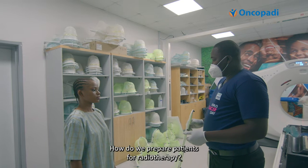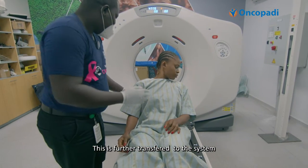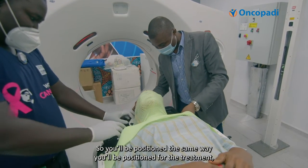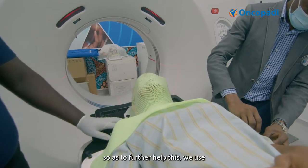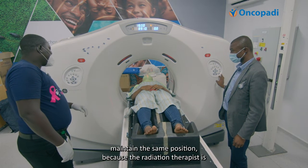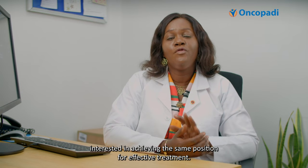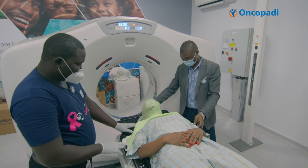How do we prepare patients for radiotherapy? On presentation to your radiation oncologist, we do baseline investigations to assess the disease stage and the area of interest. Before beginning radiation therapy, you go through what is called radiation simulation — this mimics the treatment and obtains an image used to plan the treatment. This is transferred to both the radiation oncologist's system and the treatment machine. You will be positioned the same way as during treatment, and we use immobilization devices to help you maintain the same position. Small dots may also be placed on parts of the body to help set the treatment on a daily basis.